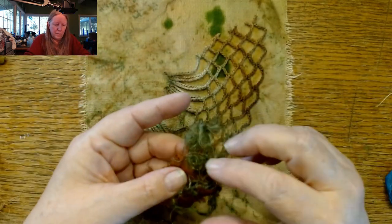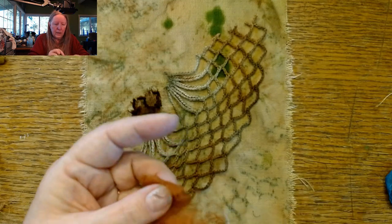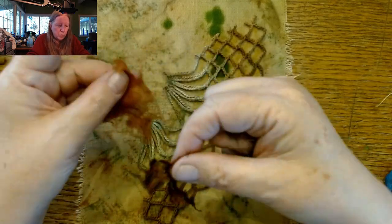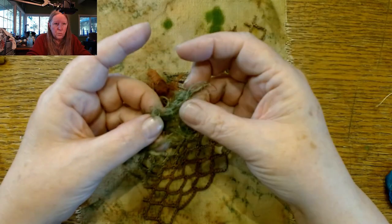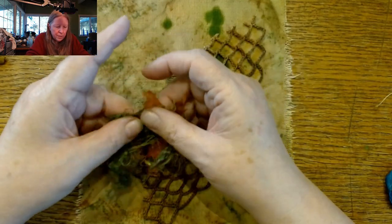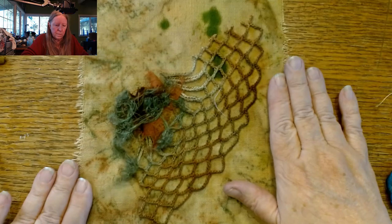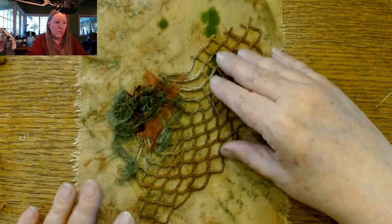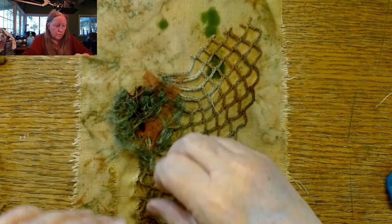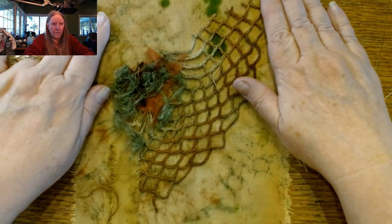And then what am I going to do here? I had a little piece of dark lace — bringing out my brown — and a little piece of, I don't know what this lining fabric is, but I love it and I've got to figure out what it's called so I can get some more. And then this is some silk waste that comes when you do your sari ribbons and you're unfolding them and they've got all those little frayed edges. So I just kind of combined that and saw what I thought. I had, okay — you're onto something. Maybe this is going to work. You might need something else over here. I could play around with a piece of the fabric I cut out, bring something down here and sew that on. Something like that. Maybe.